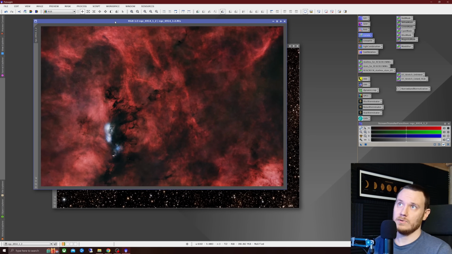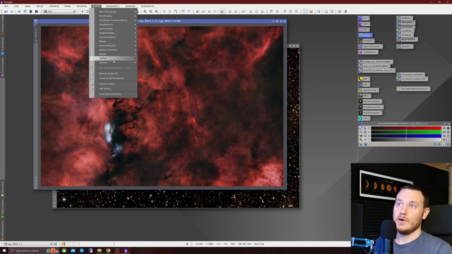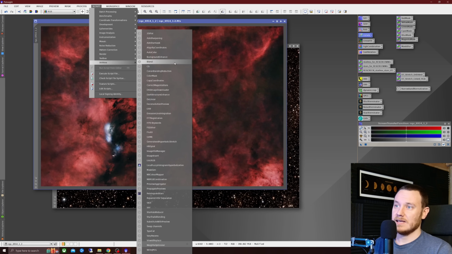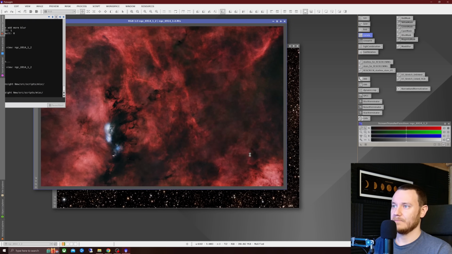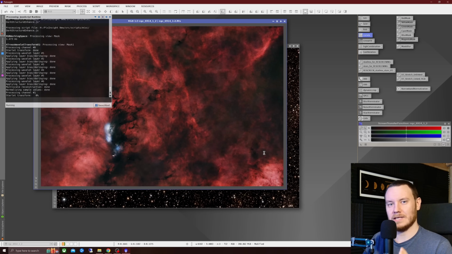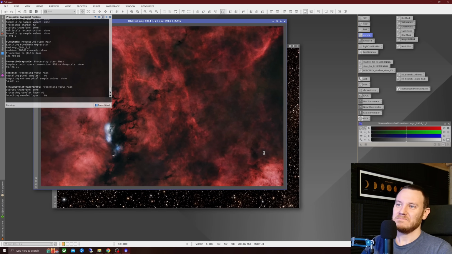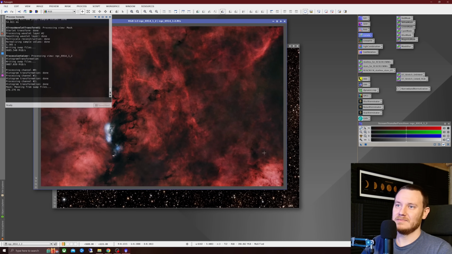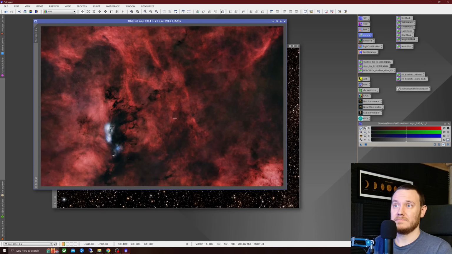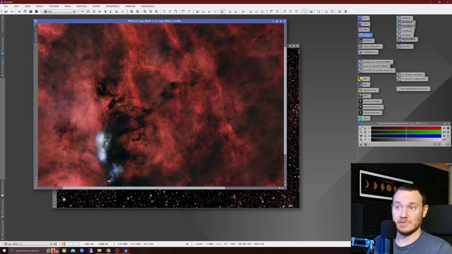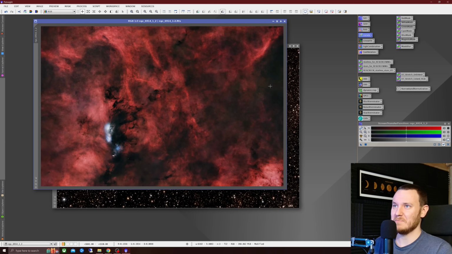You could also, perhaps at this case, run it through utilities and dark structure enhance. Go ahead and hit OK on that. I just like to run things defaults where possible and then mess with them if things go wrong. Let's see how this turns out. That just turned out pretty perfect, it looks like. If I just undo it a second and redo, yeah, it has enhanced those dark structures, as the name implies.